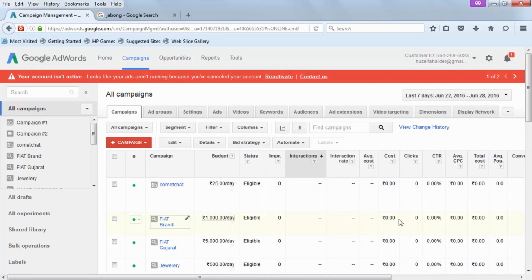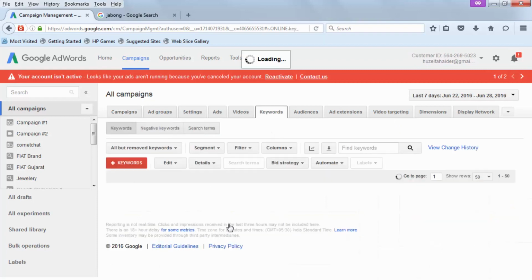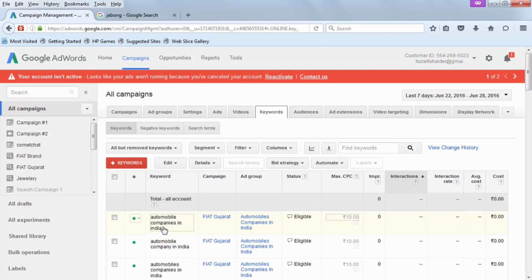For example, as a layman, if I have a specific keyword in my database, say automobile companies in India, and I am bidding 10 rupees for that, I need to understand how many times my ad is showing against my competition.